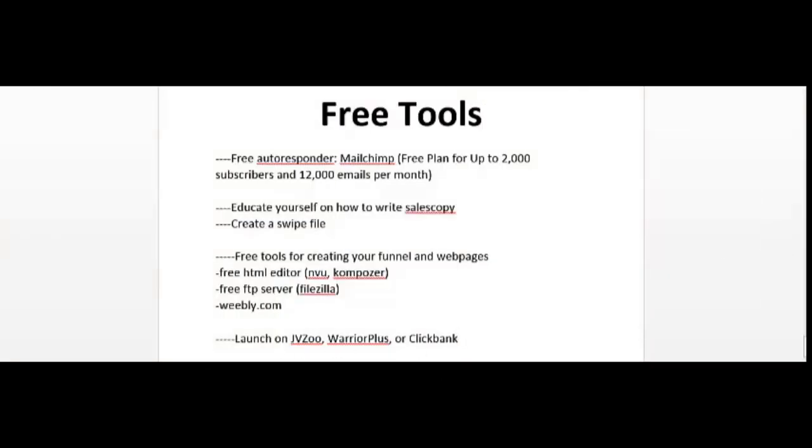Okay, so lastly, one thing I forgot to mention in the previous videos is that when you're doing your product launch, you want to choose a platform that has a lot of affiliates. My favorite platforms are JVZoo and Warrior Plus, because the products that I launch are in the internet marketing niche. Now, if you're in a niche outside of internet marketing, you could go to ClickBank. I've sold on there before as well, and ClickBank is probably one of the top affiliate networks out there for selling products for almost any niche.